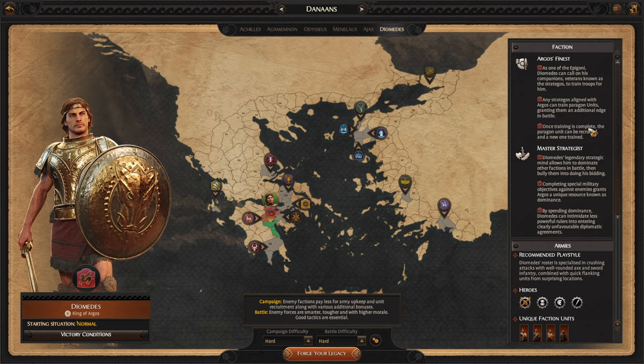So, Master Strategist: Diomedes' legendary strategic mind allows him to dominate other factions in battle, then bully them into doing his bidding. Completing special military objectives against enemies grants Argos a unique resource known as Dominance. By spending Dominance, Diomedes can intimidate less powerful rulers into entering clearly unfavorable diplomatic agreements. So this is interesting. I don't know how often this will be useful, but it will be incredibly useful in a pinch, when we do need it. There will be a time where we'll call on our Dominance to get what we want, and it's going to be very powerful when we do. So, yeah, that'll do for us.